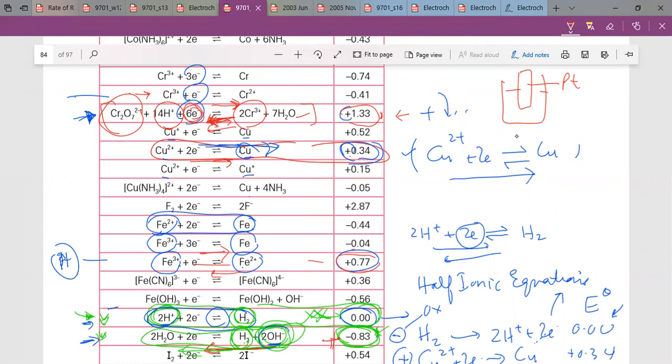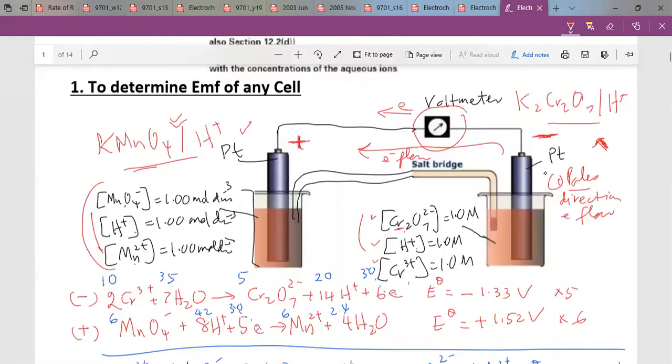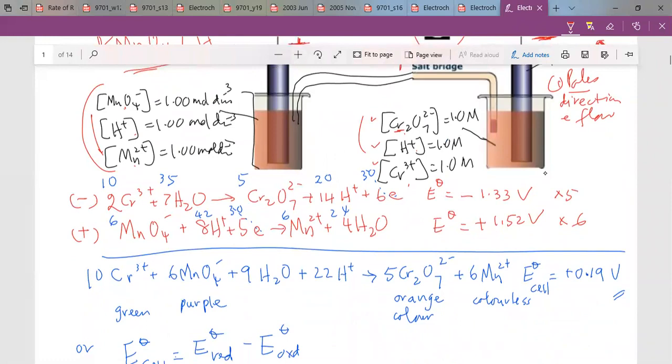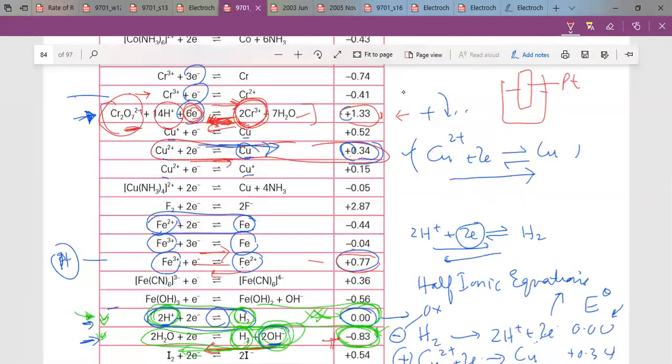So the dichromate is not going to react, it's the chromium. The chromium 3 is going to react. It's going to lose 3 electrons. 2 moles here means lose 6 electrons. So here I need to write this one first, and I'm going to put this as negative. It's a very strange little question I propose. So I put on here 2 Cr3 plus, I repeat the whole thing, plus 7 water to give you Cr2O7 2 minus, plus 14 H plus, plus 6 electrons, which is exactly how I did this one here.